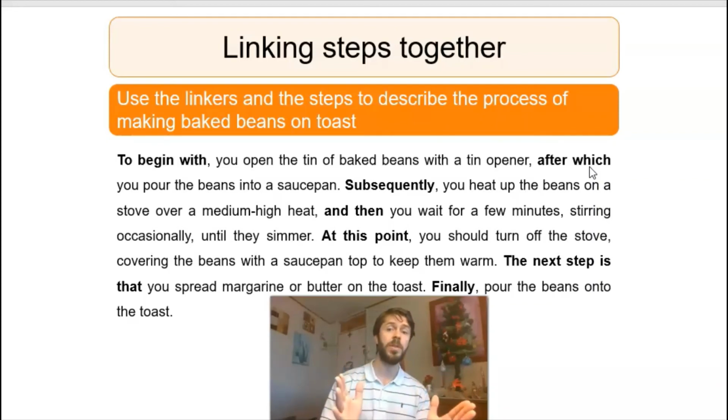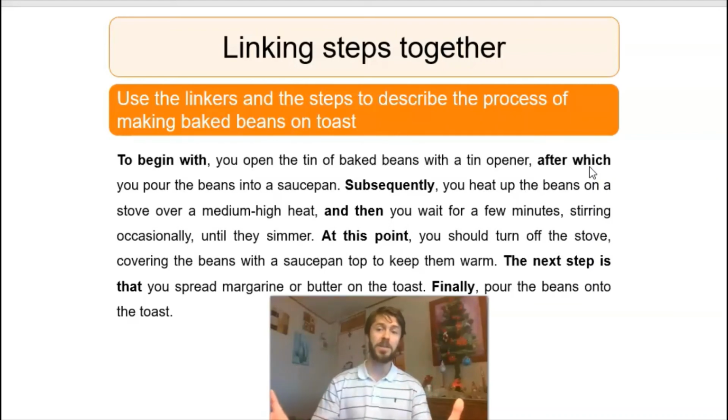At this point, you should turn off the stove, covering the beans with a saucepan top to keep them warm. The next step is that you spread margarine or butter on the toast. Finally, pour the beans onto the toast. And that's it. You have your baked beans on toast. Congratulations. Enjoy your meal.